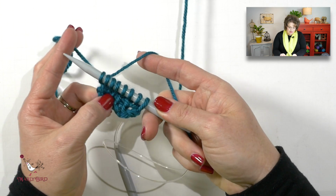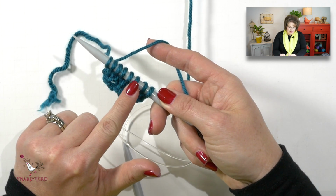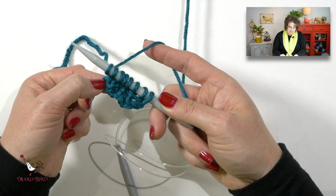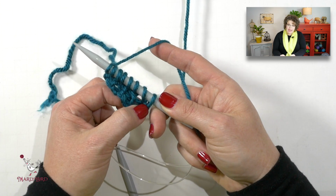So I have work that now is over here with these 2 stitches. I have 4 stitches that are going on in the body, and I have 2 stitches that I picked up along this edge. So this is what is called a garter tab beginning.